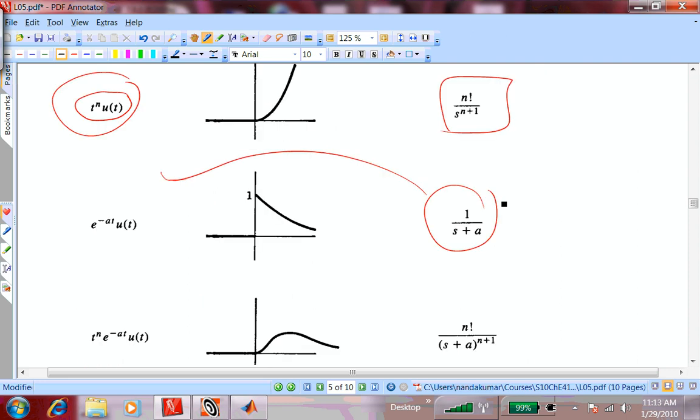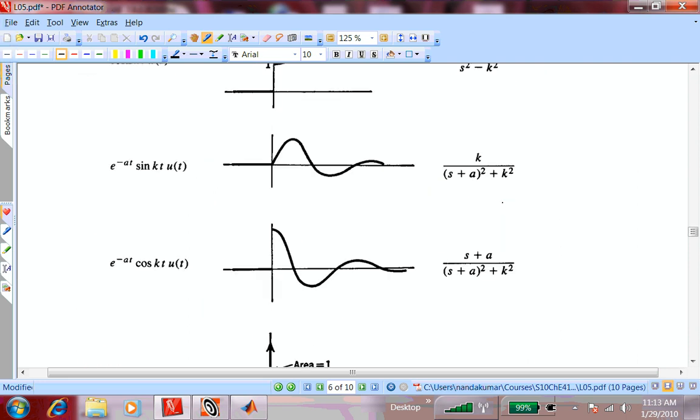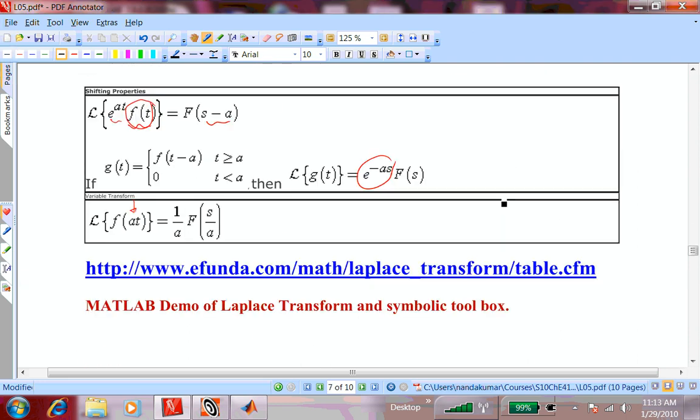Now, in the transformation rule, one can show by going through integration. So I'm just giving you the result. In the transformation rule, you take any function, f of t. It could, for example, be f of t is sine t. Then, if I want the Laplace transform of e to the power a t sine t, instead of multiplying this by e to the power minus st dt, doing all the integral, all I need to do is forget about this part, do the transformation, which I already have in the table.